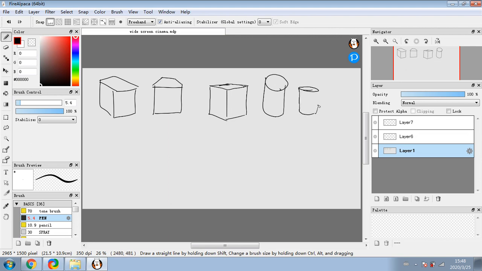You could even start with something like that and then draw a building inside it. Yeah, that would be an idea. That works. Start with a cone.